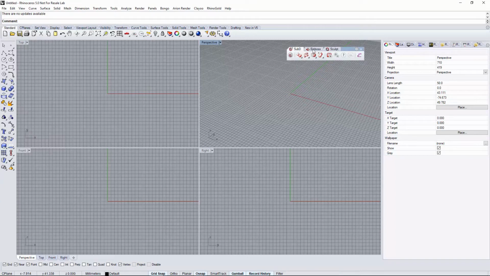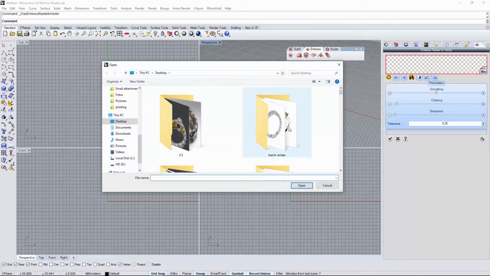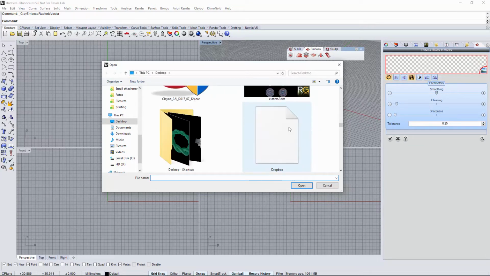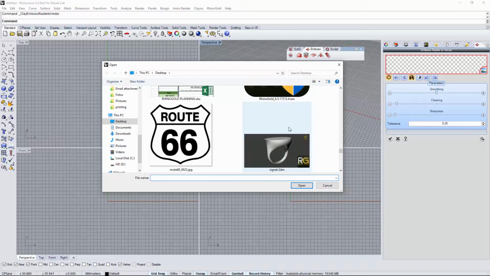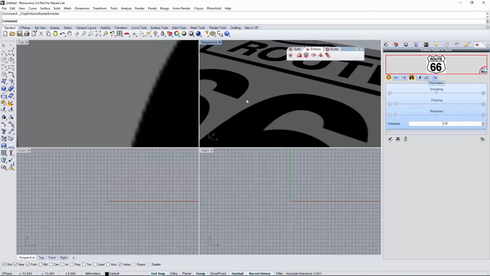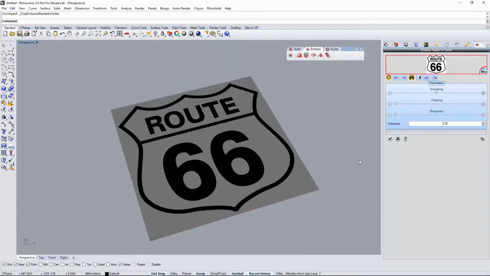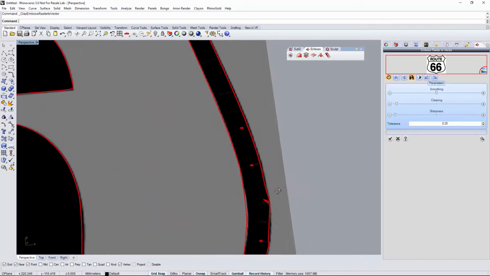Hello, let's start this tutorial with the raster to vector tool. So the idea is to select an image. As you can see, we just need to select the file with an image to extract the curve. So I select, in this case, the image. As you can see, I have a good contrast between colors, so I just preview and you will see that we get the curves automatically.